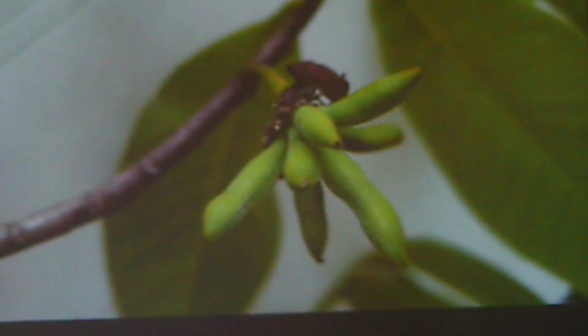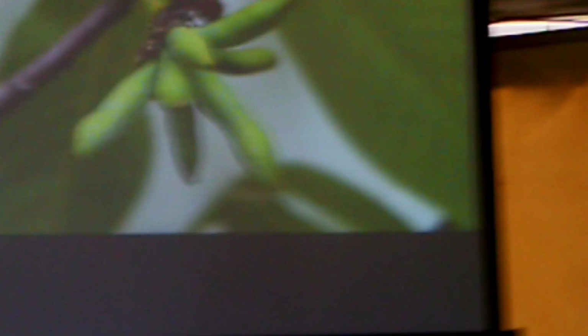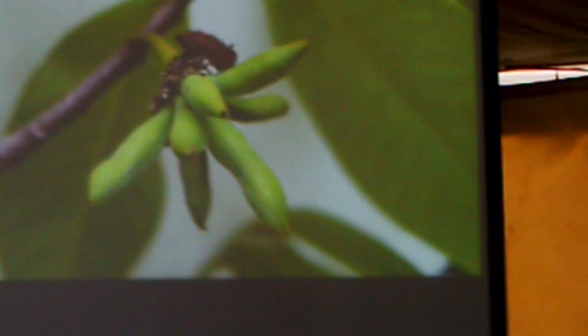And so this is an example of a fruit cluster that you would see in the May to June time period. And don't be alarmed if you see some of these fruit clusters fall off your tree. It's actually a phenomenon called June drop, and it also happens with apples and pears. And that's just the tree naturally assessing what it can or can't support during peak growing season.